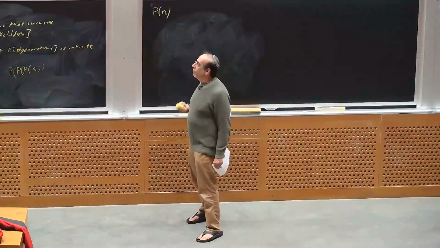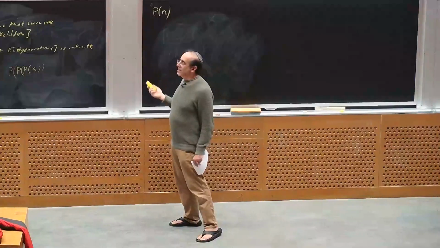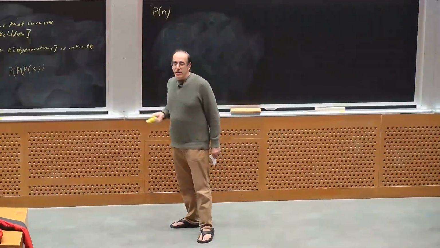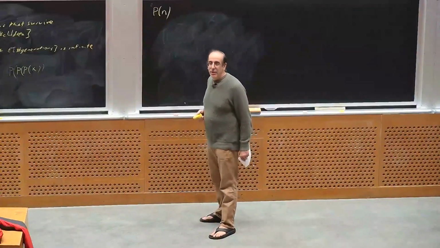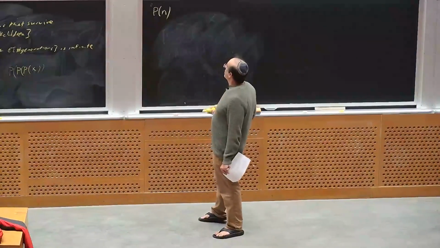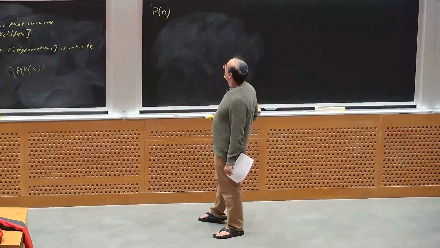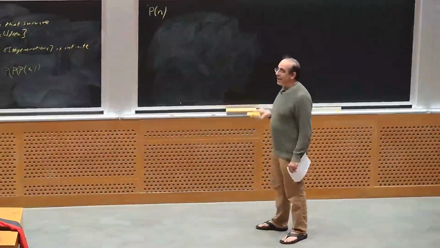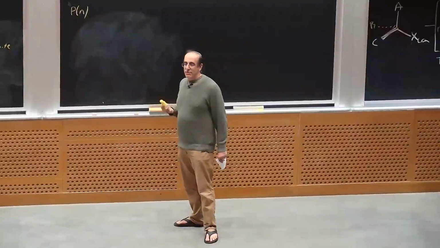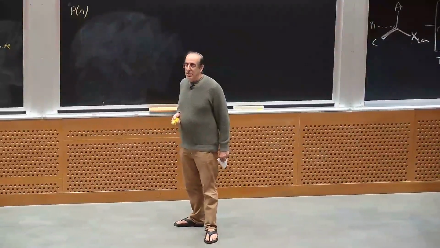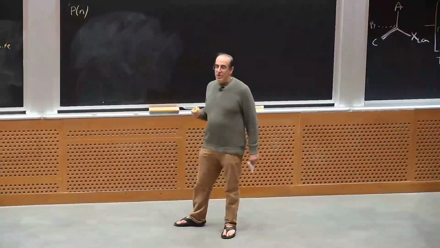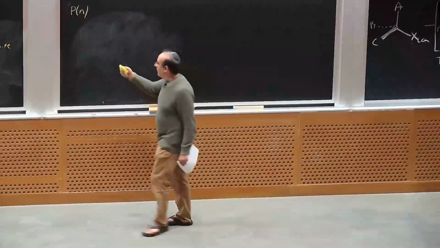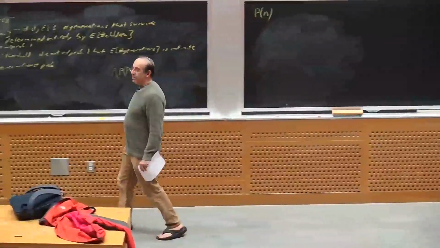So I don't care if it's 1 successful child or 2 successful children. All that's really a problem is if there are no successful children, right? So let's focus on that event. I want to know the probability that I have at least 1 successful child, right? So how can I write that in terms of the success probability of the children?